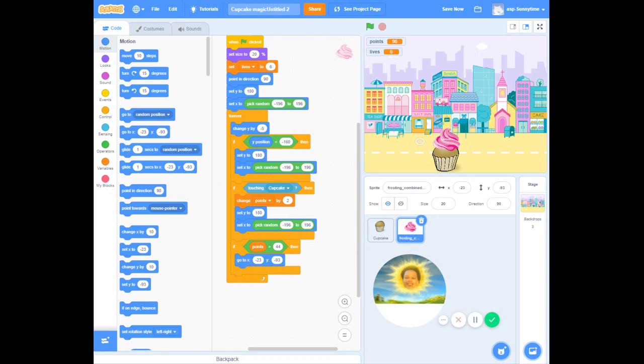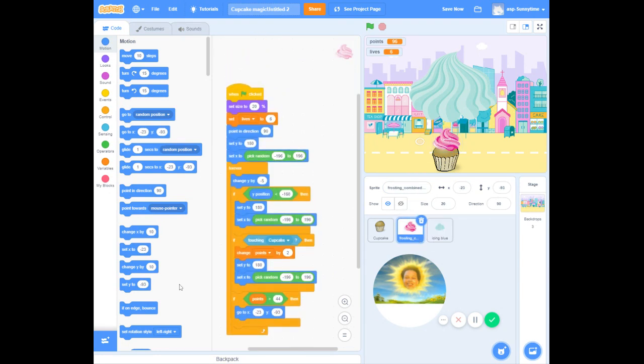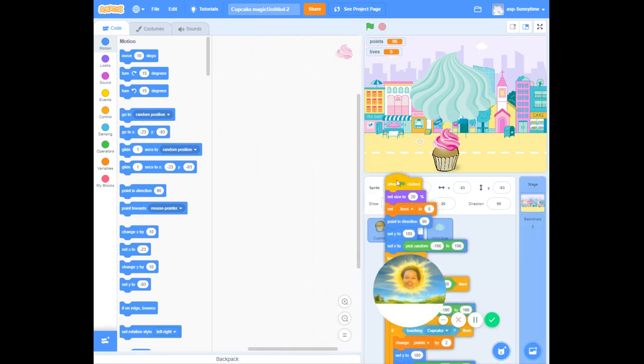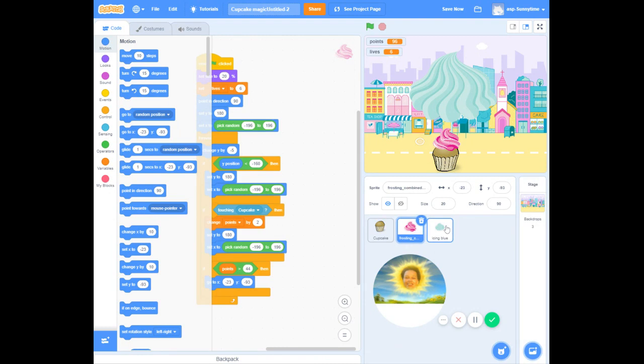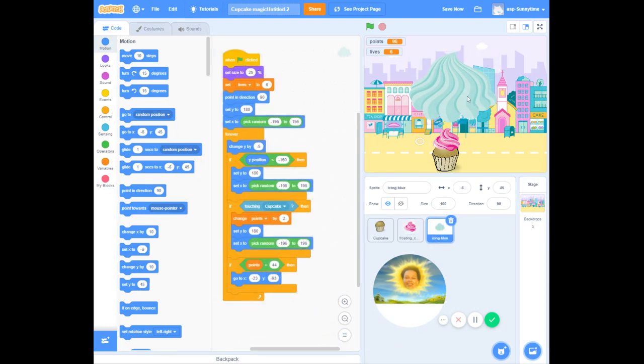Now we need to do the rest of our variables. So we're gonna go and upload another sprite or character. And right now I'm gonna do my blue icing. And so simply all I did was drag this into my blue icing. So now when we open it, it'll already be in here. And this one's gonna be a little different. I wanna change our size.